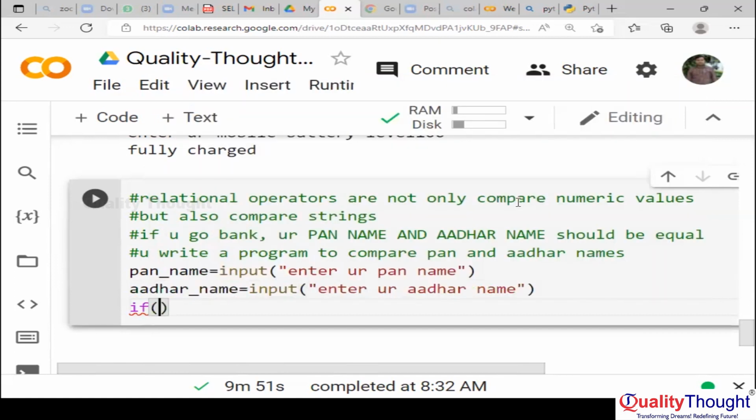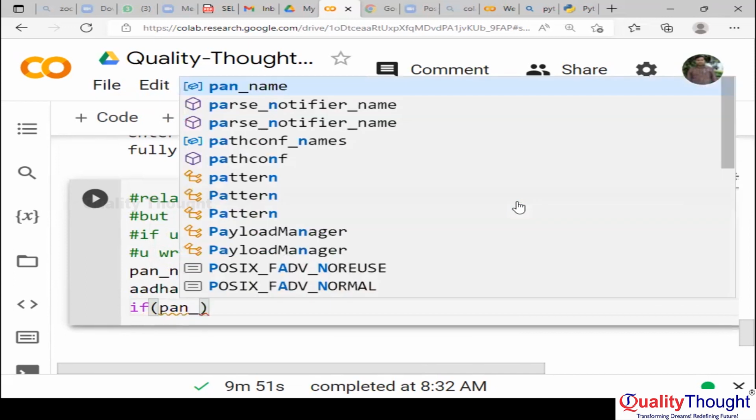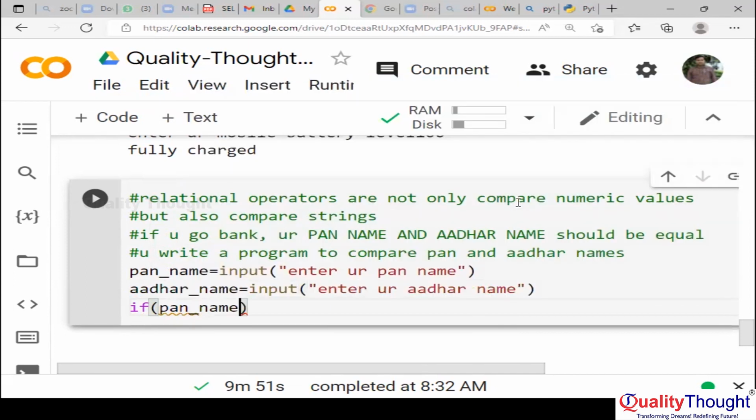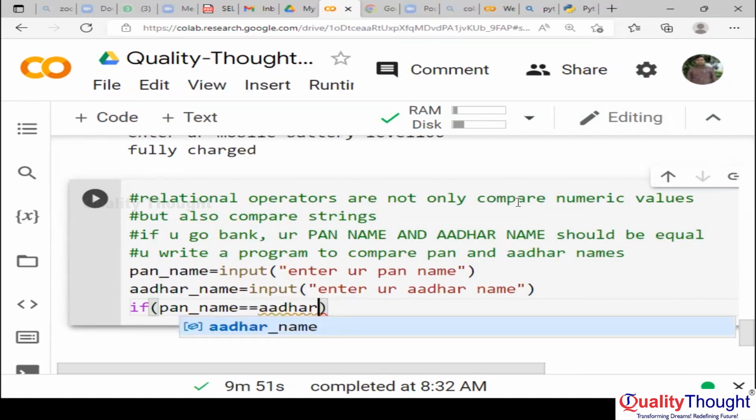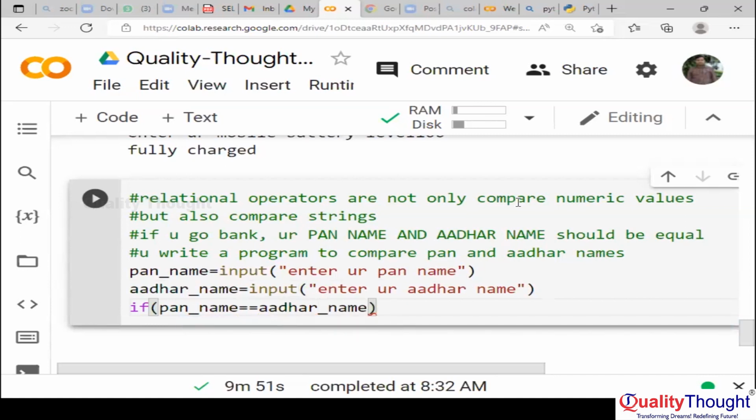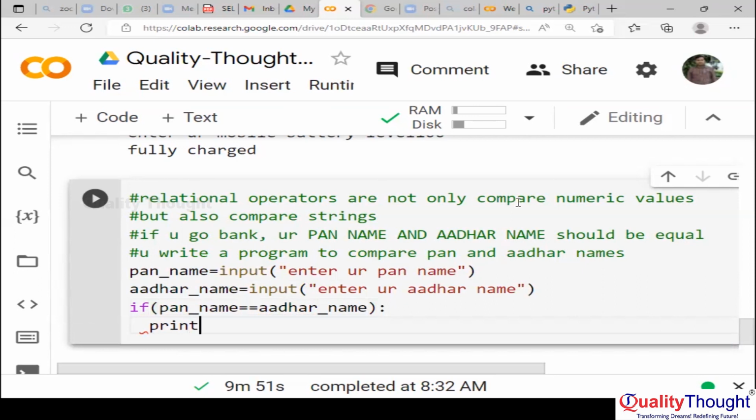If PAN name is equal to Aadhaar name, so that print is that your bank account is run without any issue.